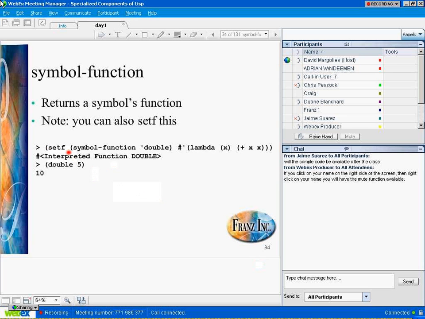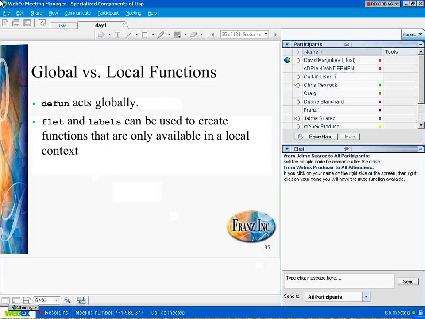So the point of all this was that buried deep within the code that's actually called when you call the defun is a setf. It's actually a setf of the fdefinition rather than symbol-function. But remember, they're essentially equivalent, except fdefinition also works on different kinds of function names. So defun and setf of fdefinition or symbol-function, they act globally. They define a function on a symbol, and that function is now available when that symbol is used as the function name anywhere within the list.